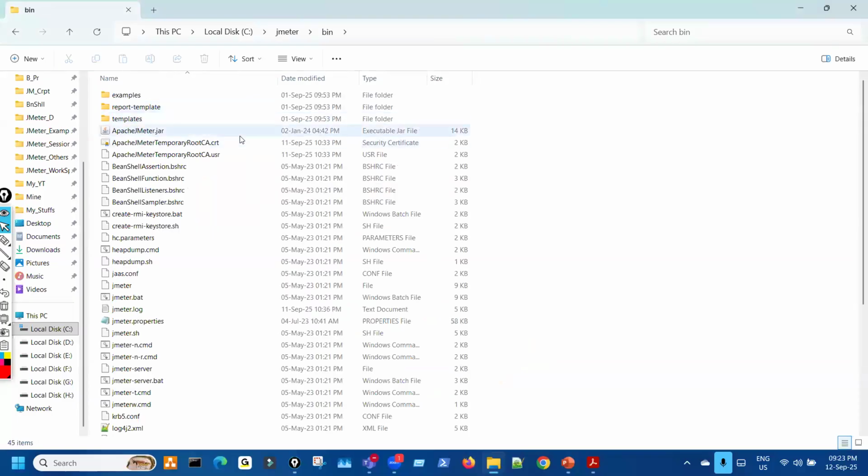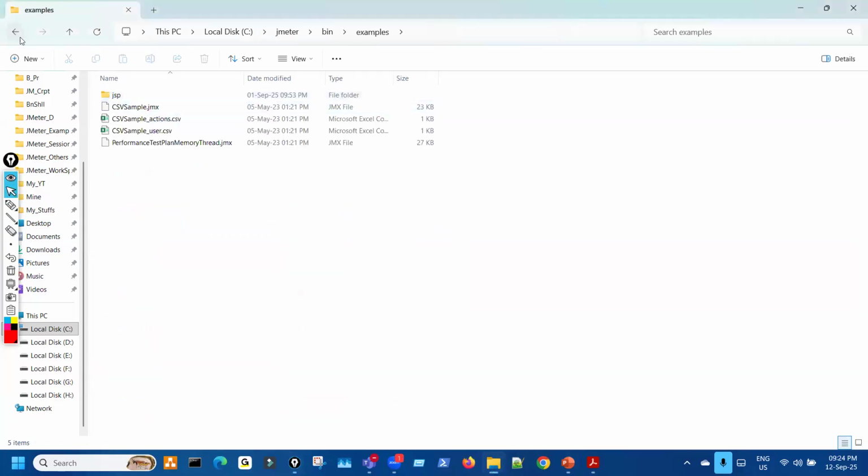In the bin directory, again, there are some folders and then some files, and we know some of them already, as we discussed long back. We will talk a little more about which files and folders we will be using while working with JMeter. Not all, but the necessary ones. The first folder from the top is just an example folder, and there is nothing there for us to use.